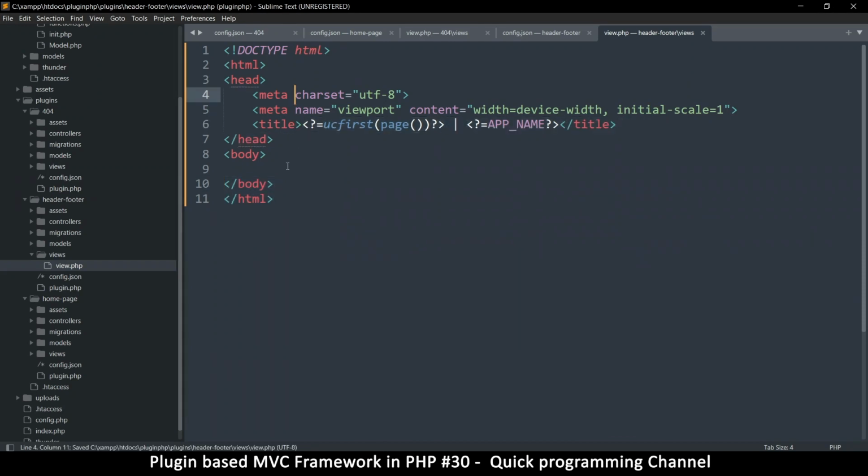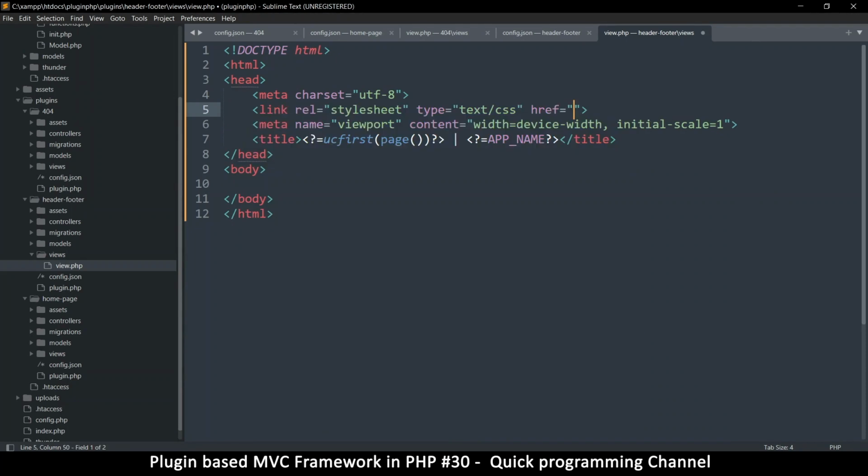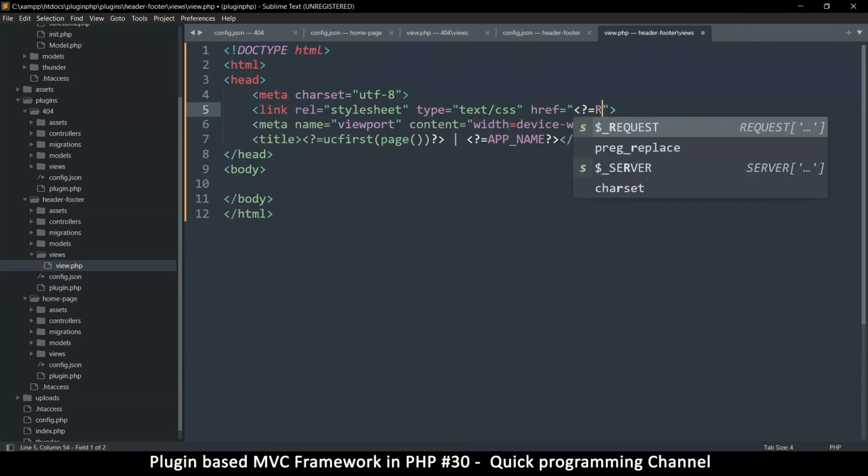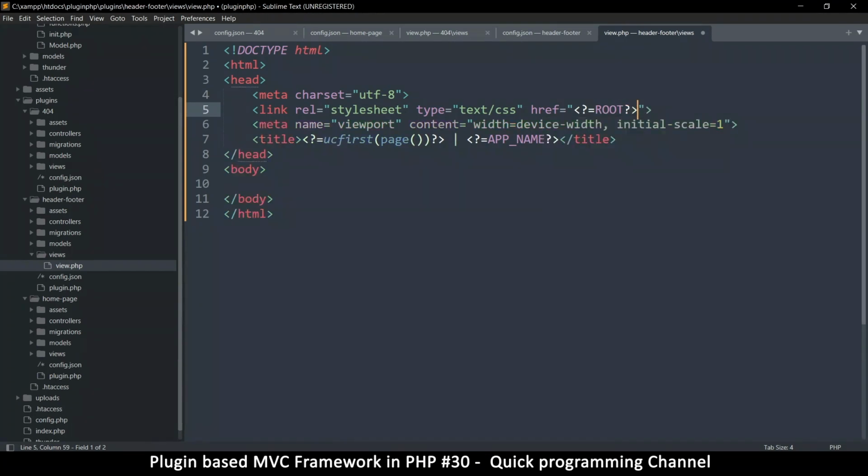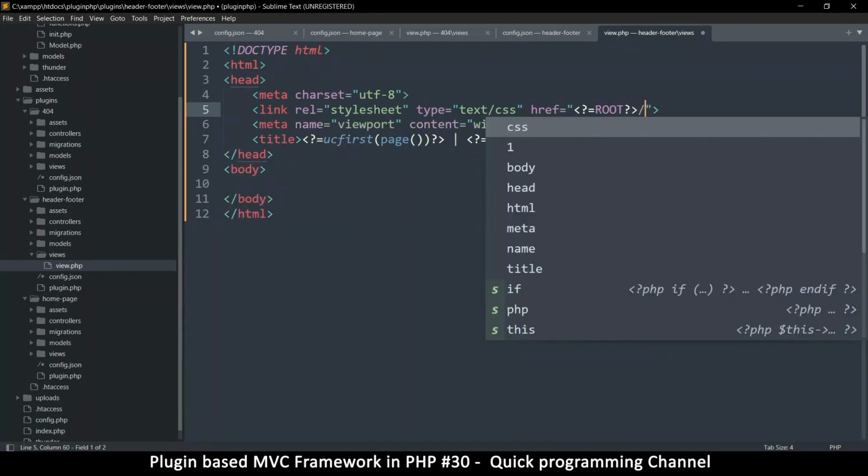And because I want to use Bootstrap on the entire website, I'm just going to load it right here. Let's say link, and on that link I will put the root, because I want to grab from the main and not from my particular plugin. And whenever you use root, you have to put that slash at the end.